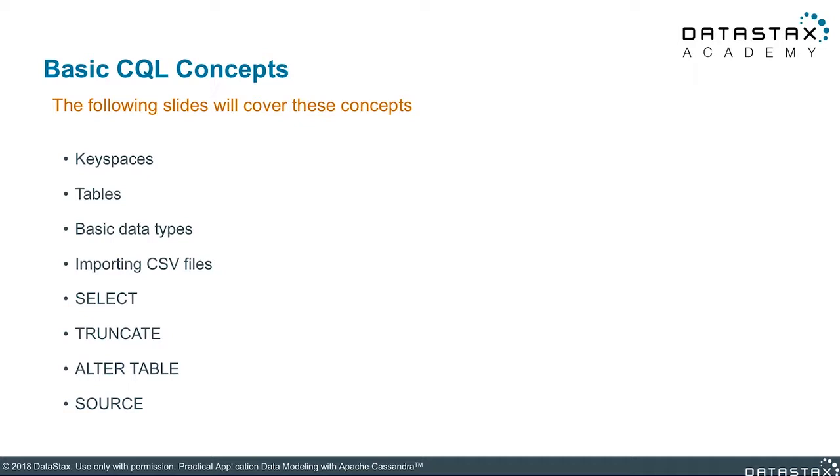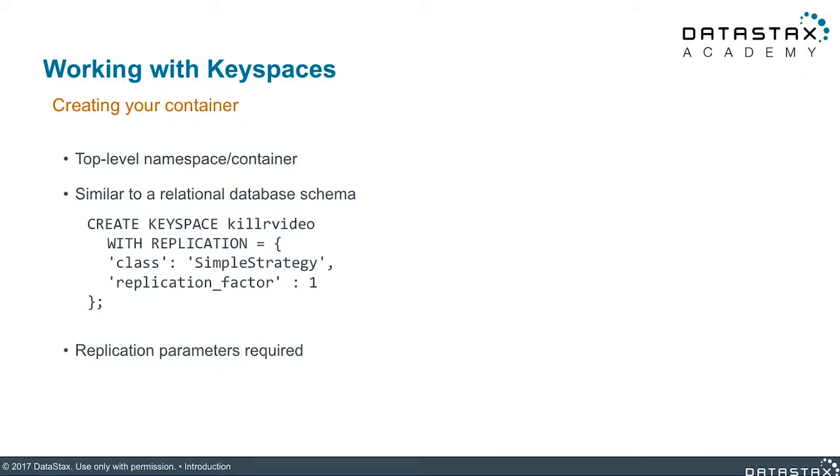The keyspace is the top-level container in Cassandra that you use to organize a related set of tables. You can think of this as equivalent to the concept of a database schema in the relational world. A Cassandra keyspace has some additional properties, including the required replication settings that describe how many copies or replicas you're asking Cassandra to keep of the data that's stored in the tables of this keyspace.